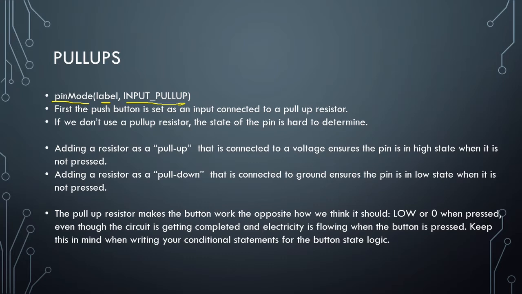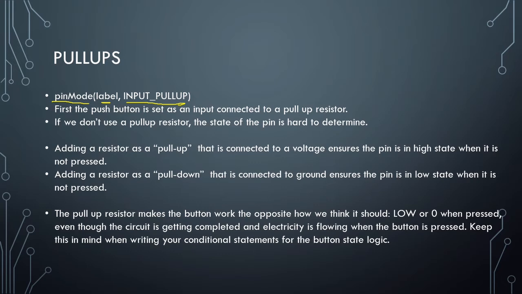And the reason we do that is if we don't, it can be hard to determine the state of the pin. It could detect a small amount of voltage, and that could mess with the logic determining is the button being pressed or not. And so we set it as an input pull-up to kind of filter out some of that noise. That way we can make sure that when we're really pressing it, that's what the circuit, or your microcontroller, is detecting, that it's only detecting a press if you're actually pressing it. And if you're not pressing it, then it shouldn't be detecting anything. So by using this input pull-up command in our setup, this is acting as a filter.